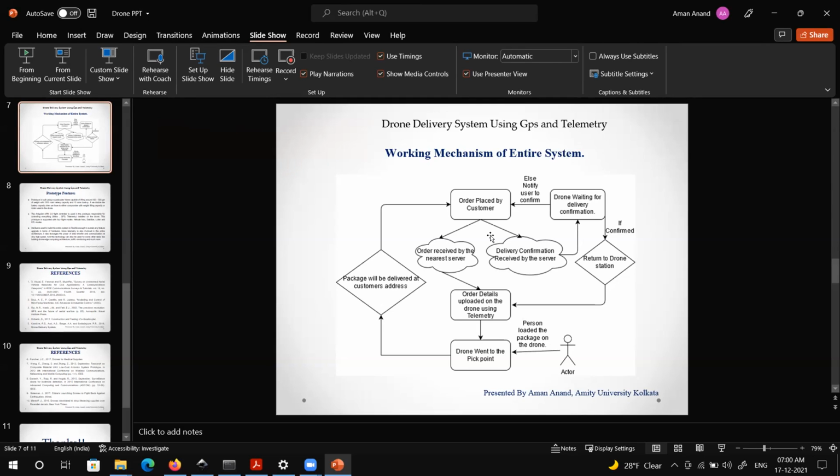We can also use this type of drone for a navigation system. We can also use it for cinematography, like we used to see in movies. They use a lot of other systems for cinematography, but a drone can help them. And this type of system, which is precisely controlled by a smartphone or PC, can handle all these tasks easily.